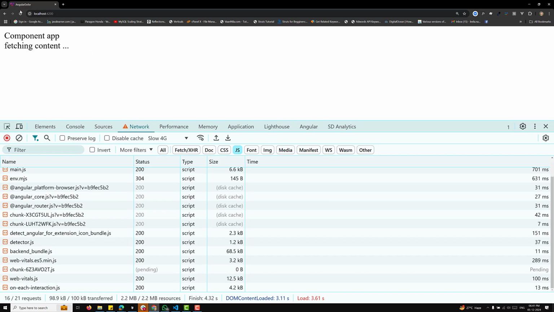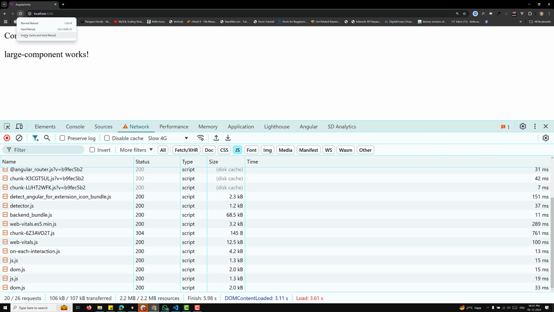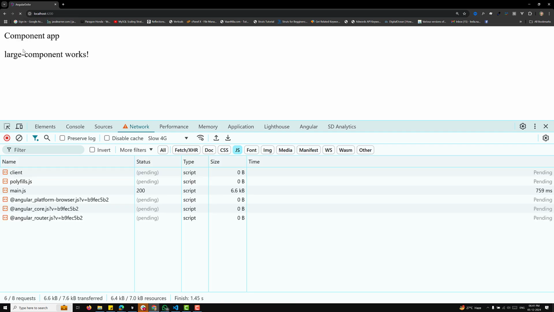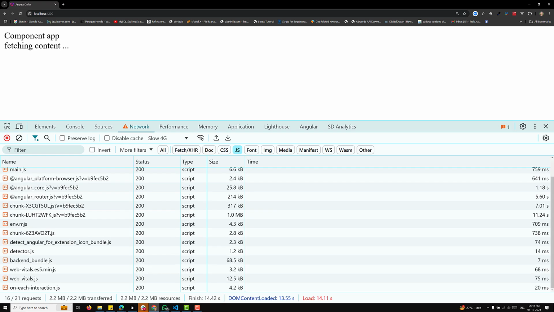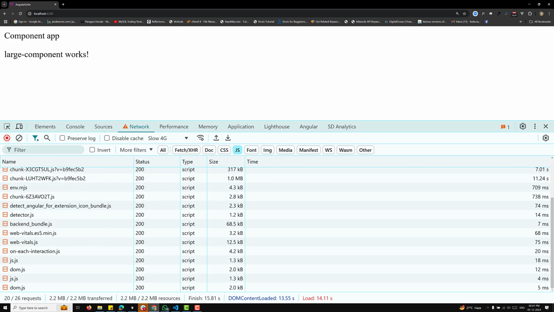So here if I try to show you, you will see fetching content. Immediately you will be able to see the loading, please wait, and then afterwards fetching content, like that you will be able to see. So the loading block appears 100 milliseconds after the loading starts. It remains visible for at least 1 second. So that is one thing.